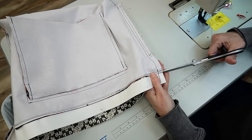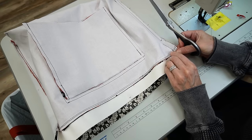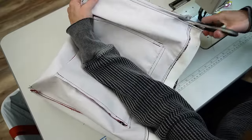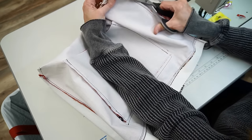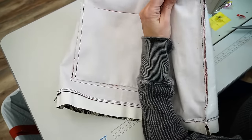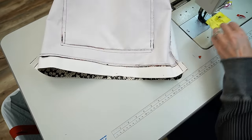So I'm going to do the same thing over here, just clip. And then where our divider starts, it's going to get really thick. Okay, that is all of the seam allowances. All right, let me sew this zipper pocket closed before I forget. Let's see, I'll do it this way.